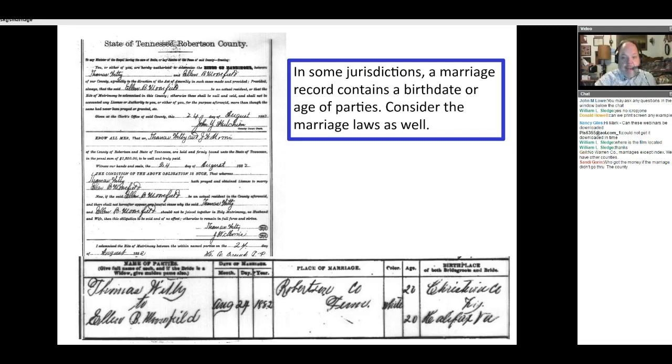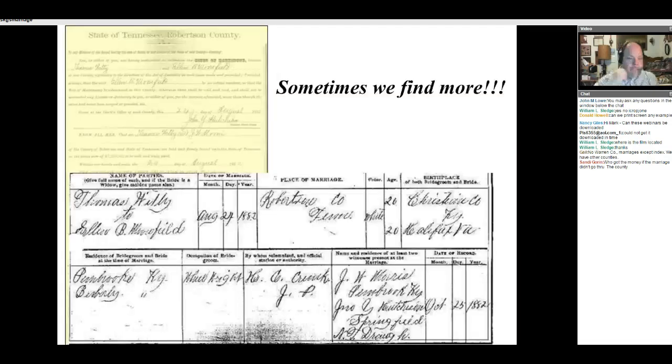In fact, let me expand that page just a tad more, because it actually had that also bottom column saying that the residence was Pembroke, that the bride is a wheelwright, H.C. Crunk affiliated, and there are the witnesses present at the marriage. It also tells us the birthplace of both the bride and the groom. Again, sometimes we find more, and it would not be wise for us to skip that.